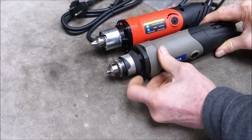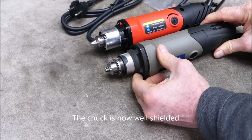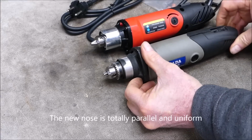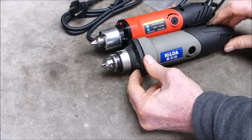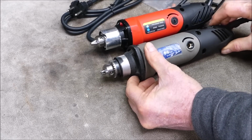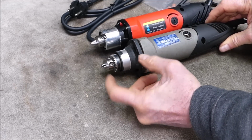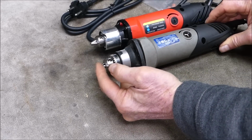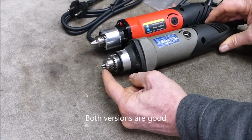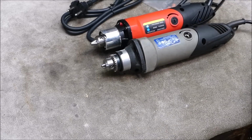So here's the Hilda, and the nose is considerably longer. You've got a lot more gripping space. That's a good thing. Overall, the dimensions are pretty similar. You can see that it looks very similar. It's got the speed control wheel. It's got the switch. Once again, the castings are different. The brushes are the same sort of setup. And same size chuck. It's a good quality chuck on this one. The chuck's actually only just sitting on it temporarily. I took it off to use it on something else. So yeah. Okay, let's measure the diameter and see how they compare.